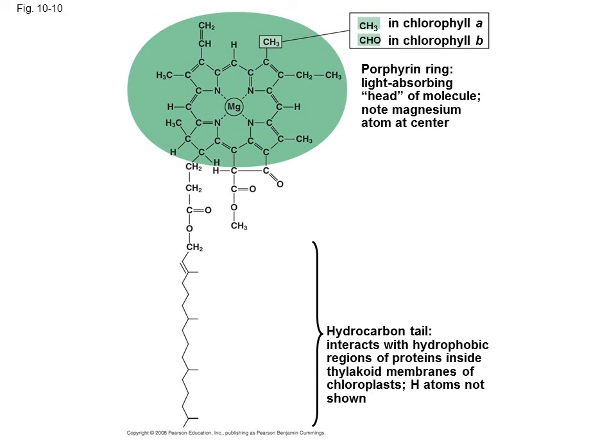This slide shows us the importance of the structure of chlorophyll A versus chlorophyll B. Notice that the difference between the two is that green box. In that green box, if it's chlorophyll A, it has a methyl group, and if it's chlorophyll B, it has a CHO group. Also located in the center of this green circle is magnesium. So this should help you understand the importance of eating those cofactors. Remember, the cofactor is going to bind to an enzyme and help the enzyme become functional.